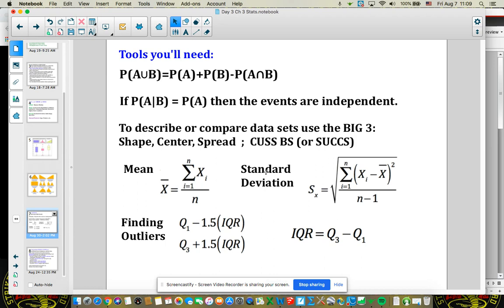So both of those numbers are sensitive to outliers and are sensitive to big and small numbers or just strange numbers, right? The median and the IQR and this method of finding outliers is not sensitive to outliers and is not sensitive to unusual points. It doesn't use every single point to find out what it is. The median is just half the data, right? I don't really care what those data points are, but I just need to know where the middle 50% of them is. That's what the median is, right? Not affected.